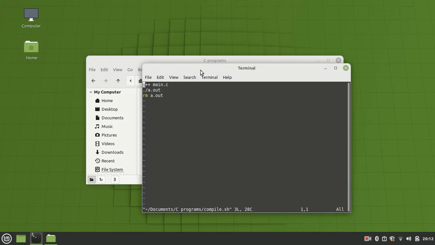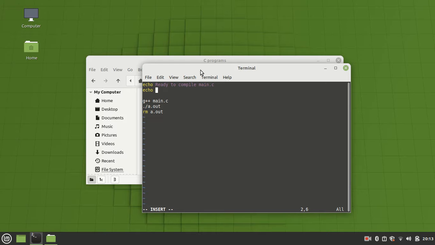So before we compile it, we're just going to say echo the input, ready to compile main.c.